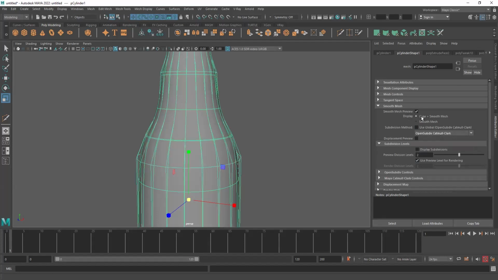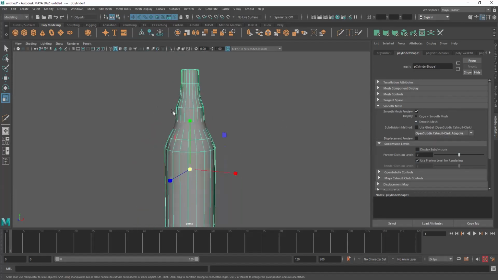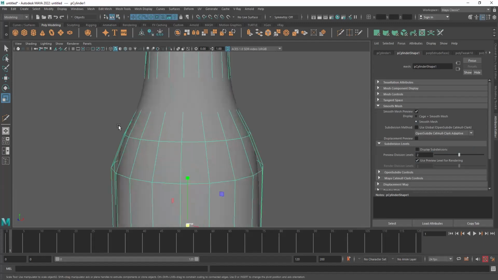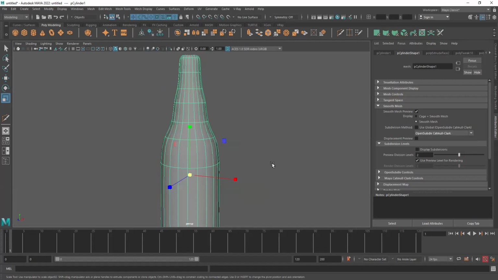Sometimes, like right now, cage plus smooth mesh was activated. Sometimes if we just click on smooth mesh, it doesn't get changed. So that's why we have to readjust it. It gets set to adaptive. It has to be on Catmull Clark and click on smooth mesh. Okay. So you don't have to do this in your mesh unless you face this issue. Okay. When you're trying to press 3 and this cage is showing up. So just set it like this and it will be solved.